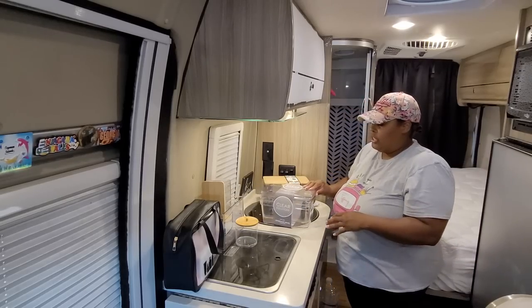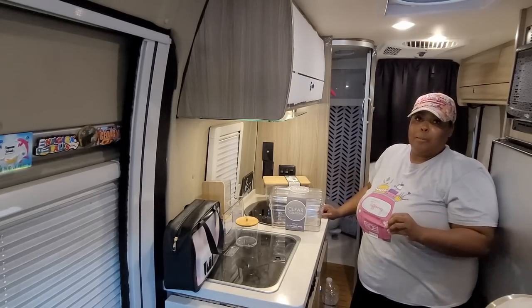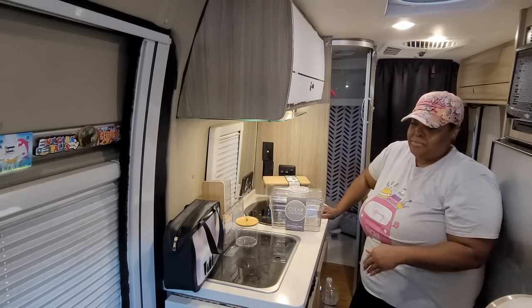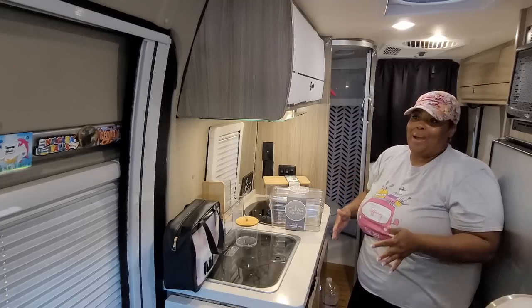Got these storage containers here. I wanted to use them underneath my cabinet. I cleaned everything out and I'm not going to put all that stuff that I originally had in my cabinet back in there. I have cubbies underneath my bed and I'm going to put things under there like my bug traps and rat traps, all that stuff that I've been carrying around for 4 years.